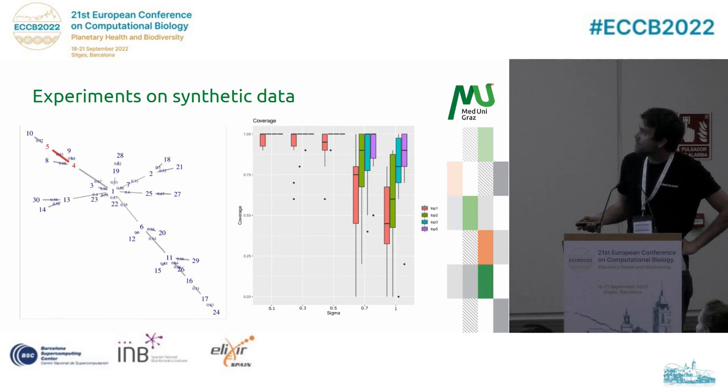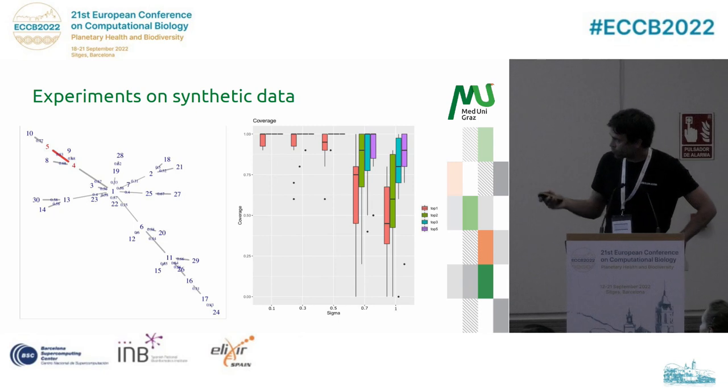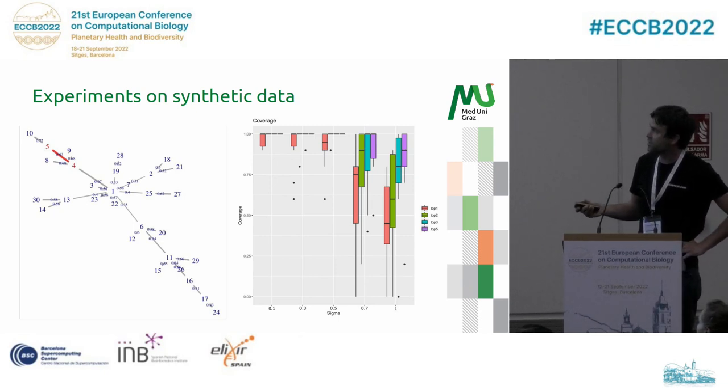Here on the left, these are the results on the synthetic data sets. On the left, you see this BarabΓ‘si network. And luckily, we can just show one topology, right? So every patient has the same topology, and here we selected the edge between 5 and 4 as the crucial node. Consecutively, we increase sigma and then repeat this also with different topologies. So we did some iterations, and in each iteration we generated a new topology and newly selected nodes. And what we can see is that the GNN explainer quite accurately detects the edge. And when we increase the noise, then as expected, the detection rate gets lower.